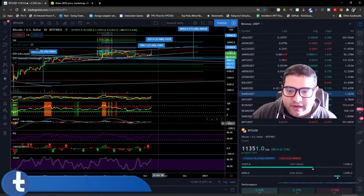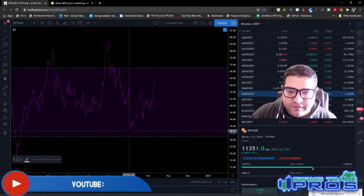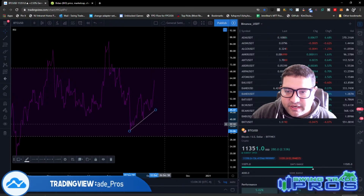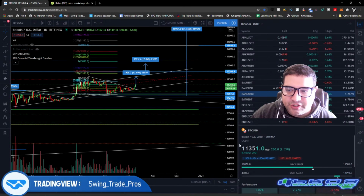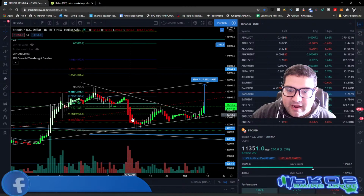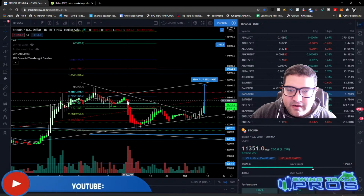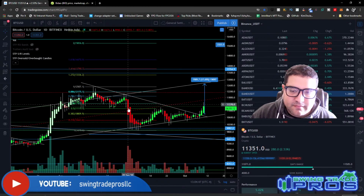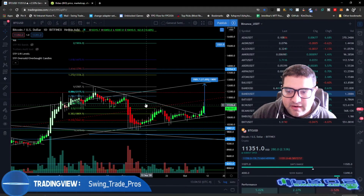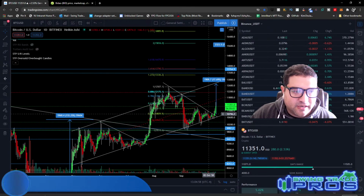And I'm going to go through that real quick here with you guys. On the daily, you can see that we started showing these higher lows on the RSI back actually on like October 5th, I think was the real time when you could see that seller exhaustion come in, right? If we go to HA candles on the daily, you can see these impulses down, right? Big impulse down. This was after Trump has COVID and the BitMEX hack. I mean, this wasn't really a big sell-off, man. You could see that the selling candles became less and less, and as you see that, you know that there's seller exhaustion here, and you know we're remaining in this upsloping channel, right?